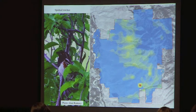There's not really a lot of them anywhere, but they're associated with places that are kind of shrubby. This should make sense to people who are familiar with the spotted towhee. You only see this bird really where it likes to flit about in the shrubs. So where there's shrubs, you'll probably see this bird. We're going to have an example of how we want to learn more about interactions between species using familiar species.